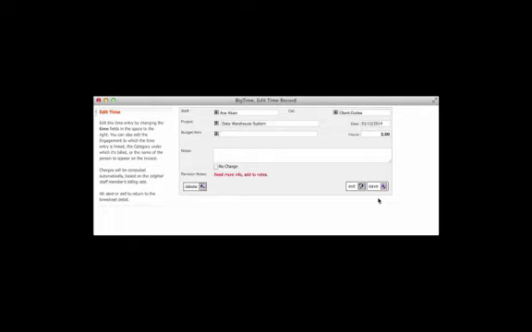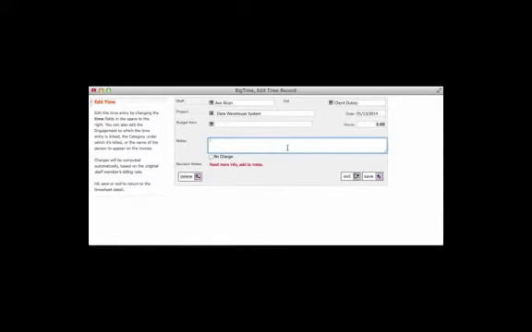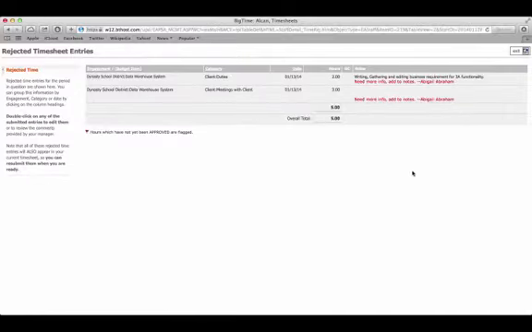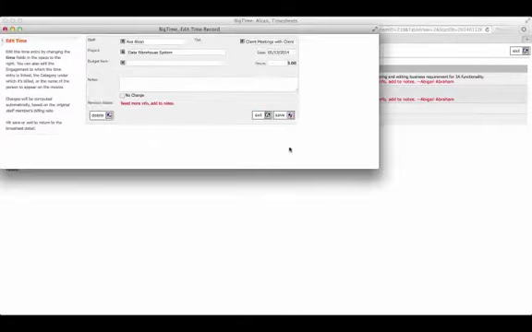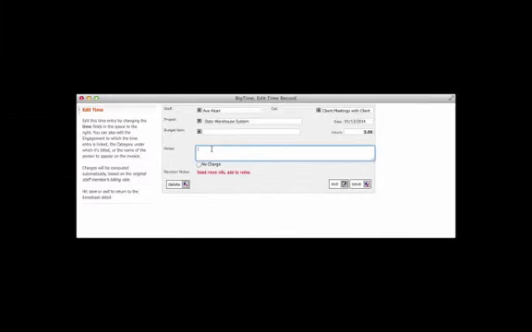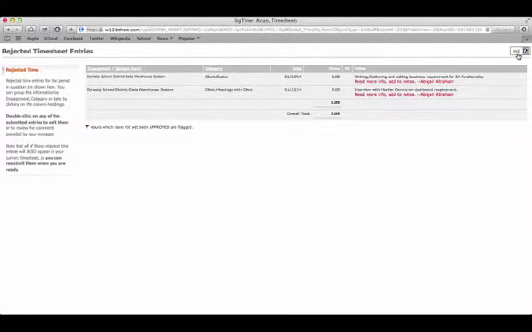This time entry window allows you to edit a time record already submitted. Ava enters a few notes for the time entry. Then she presses save. She's back to the list of rejected time entries. She clicks on the second one. Ava enters notes for this time entry, then clicks save. Ava then clicks exit.